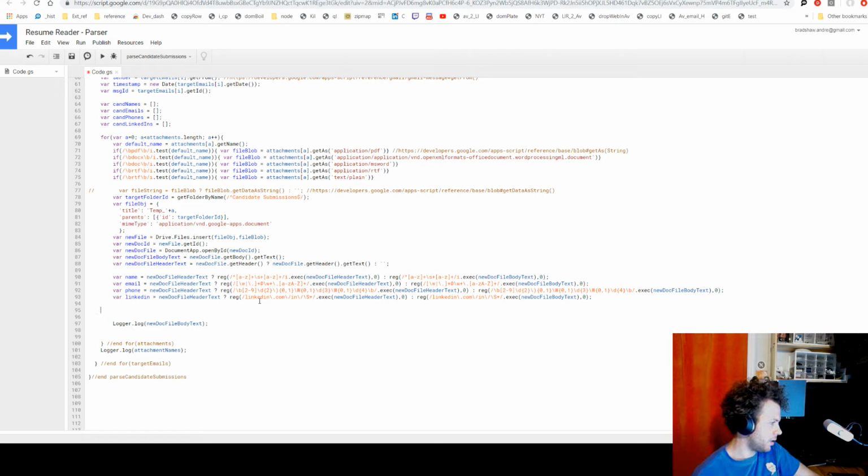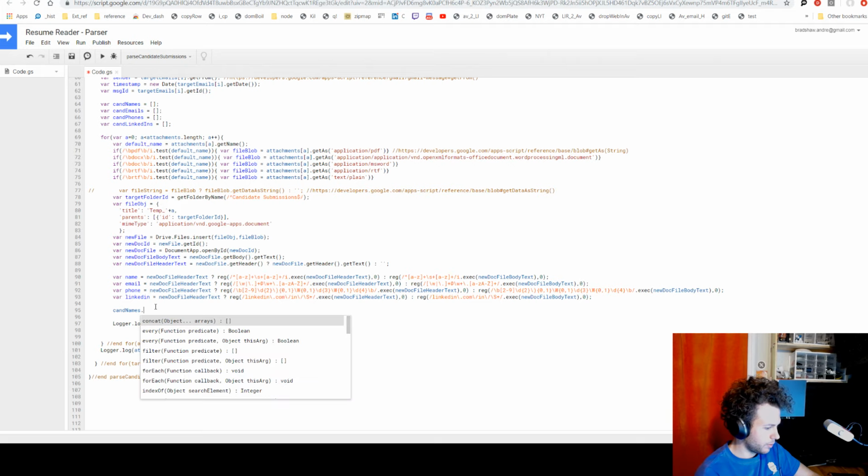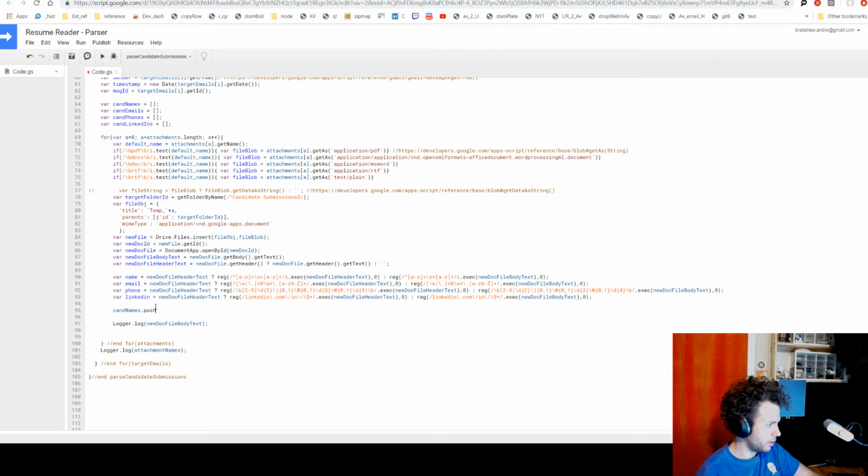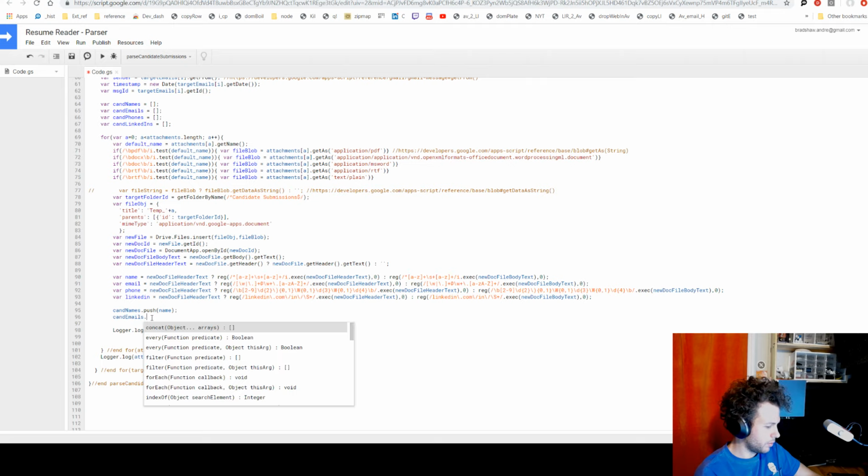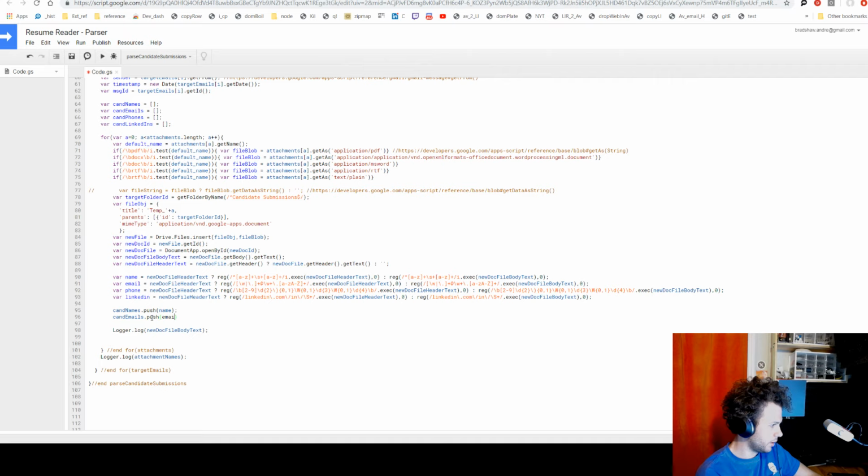And now I just want to push these things in on every iteration. So I just want to say candidate names, push name, candidate emails, push email, candidate phone, push phone, candidate LinkedIns, push LinkedIn.